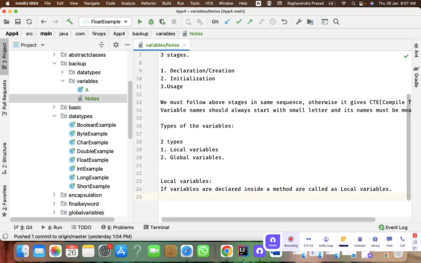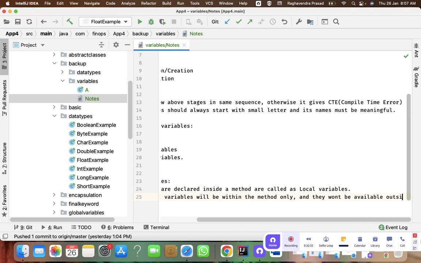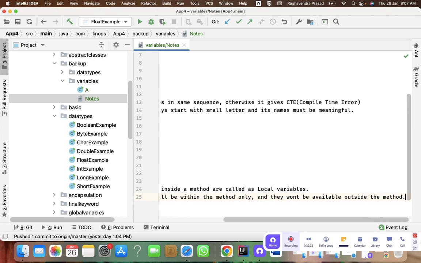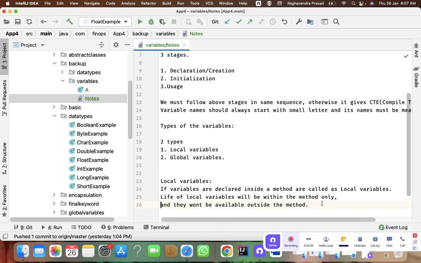The scope or life of the local variables will be within the method only, and they won't be available outside the method.